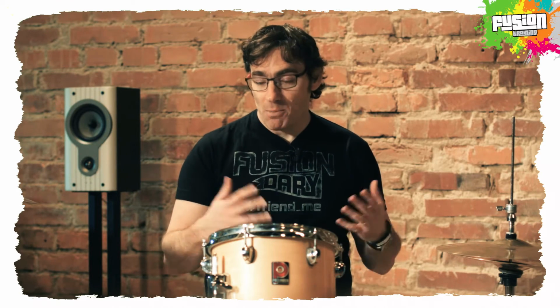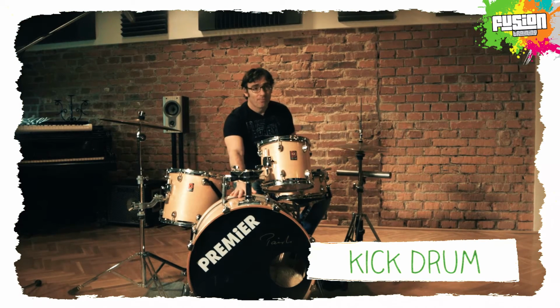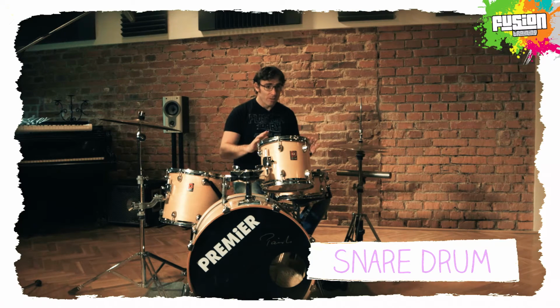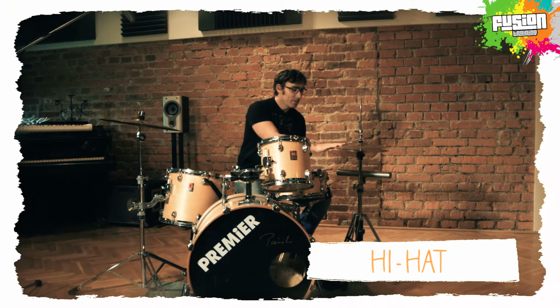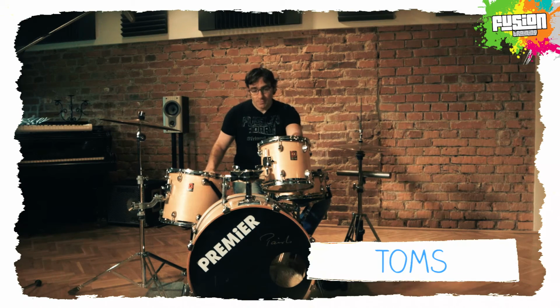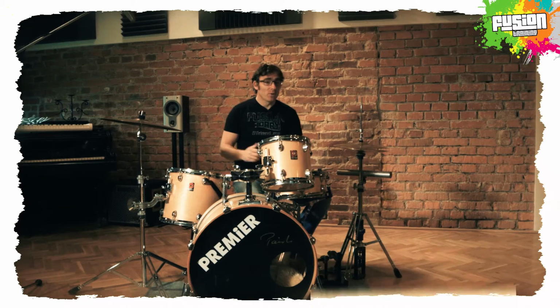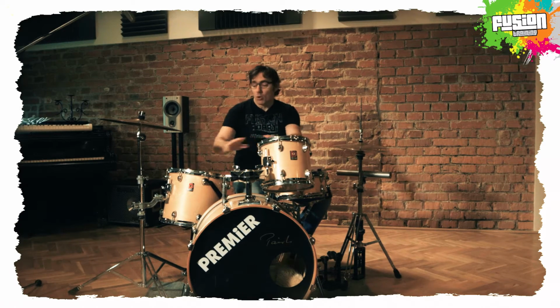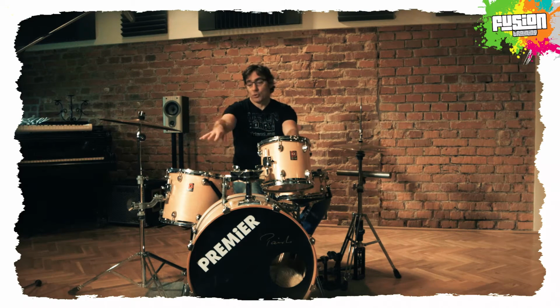Okay, so before you start teaching the drums, it's important to explain to the students what each part of the drum kit actually is, what they're called. So you tell the students, this is the kick drum. This is the snare drum. The hi-hat, the toms, and cymbals. Later on, you might want to explain this is called a high tom or a low tom, or if you have 3 toms, tom 1, 2, 3.